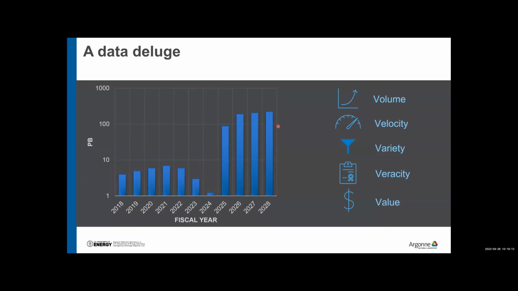And we do have the 5 big V's of big data. The volume certainly is high. The speed at which we collect some of this data, the velocity, is pretty high on some of the beamlines, and in some cases is really extraordinary. We have to ingest a large variety of data, so spectroscopy, diffraction, imaging, and of course all of the unstructured data that goes with it.